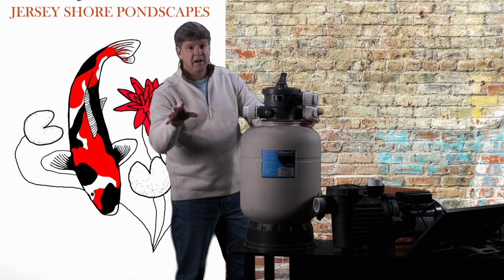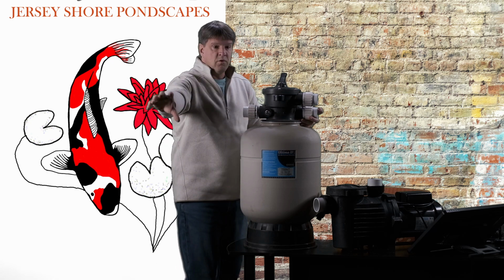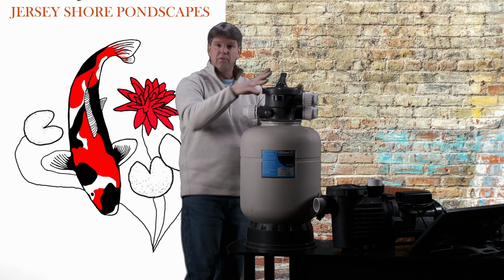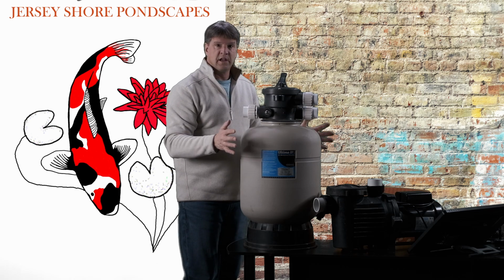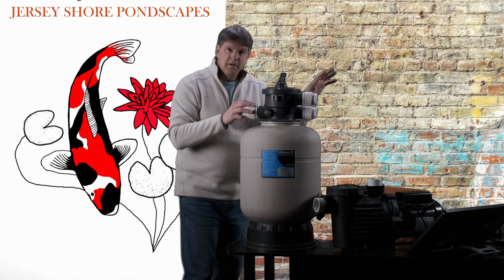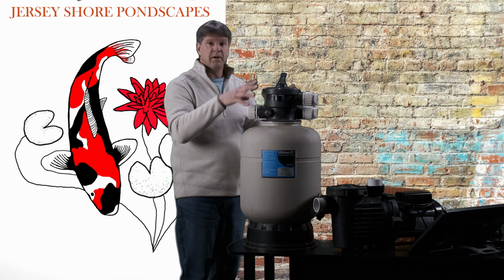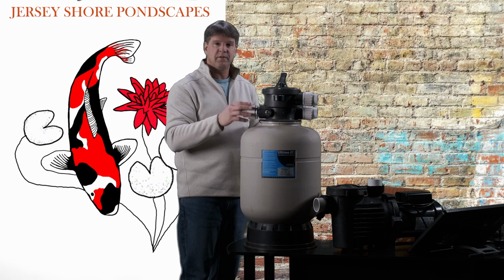As opposed to ponds that just have this filter and nothing else, and they're pumping water directly out of the pond through the pump right into here. This is going to get really dirty, all right? Where with my ponds, all the sediment and sludge is in my other filter, and we're just pumping clean water through here, all right? So that's the difference.